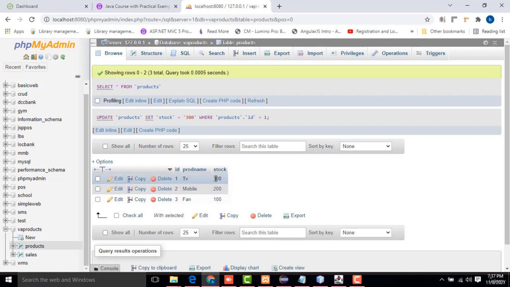When the customer enters the quantity of the TV, if they enter 400 but only 300 stock is available, your transaction fails.